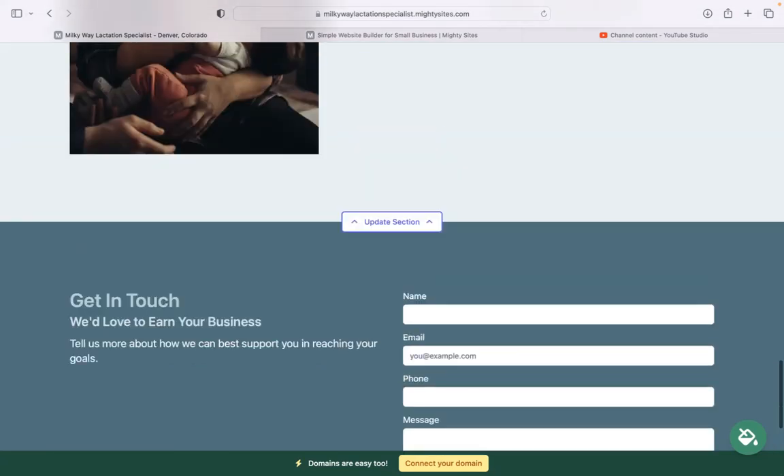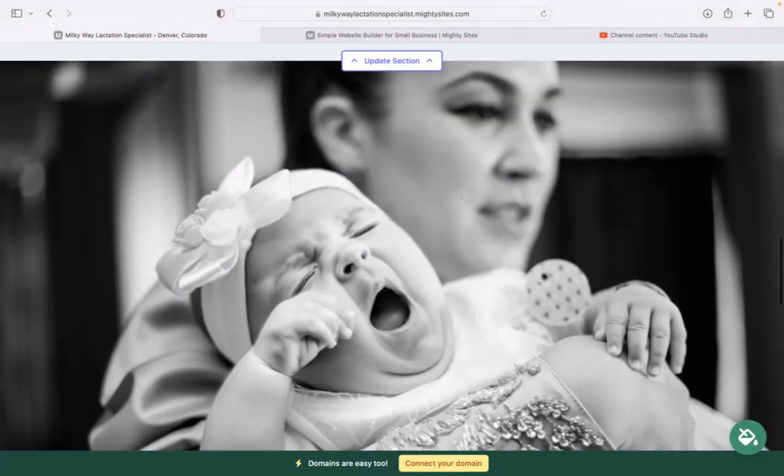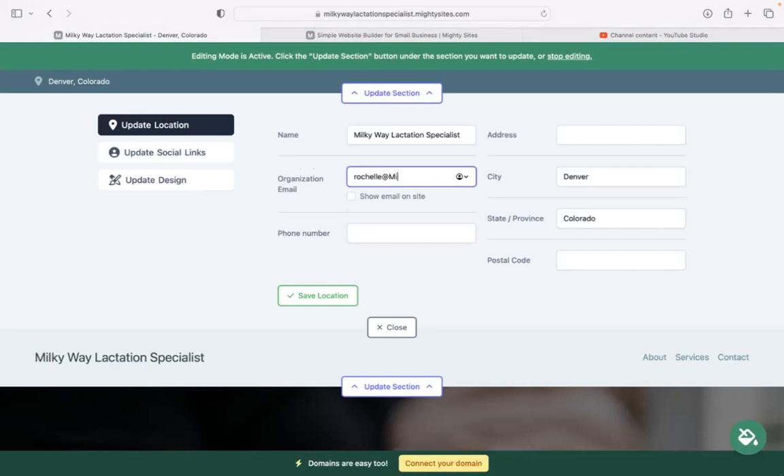You don't need to know coding or be a web professional in any way — you can literally do this all yourself, even if you're not that tech savvy. I'm going to go ahead and click on the first section at the top and pop in my email address. I want to make sure that is visible on my website, so I'll tick the box. Let's also pop in our phone number.